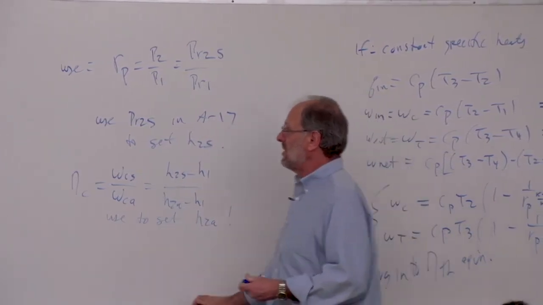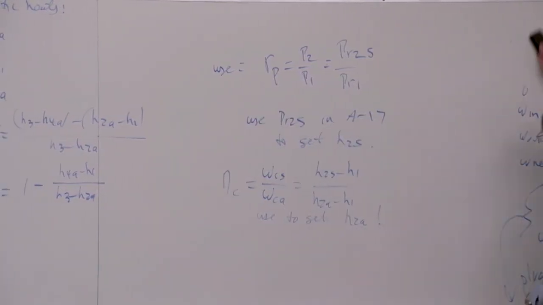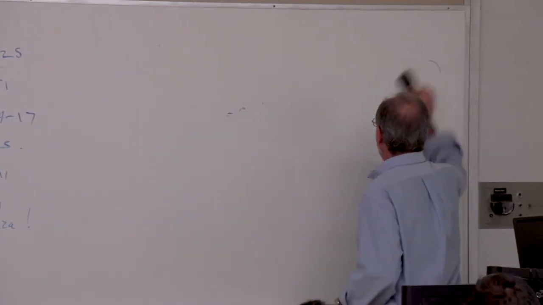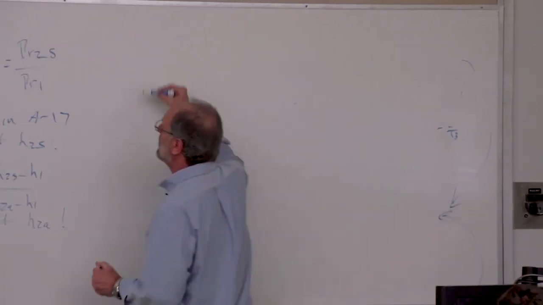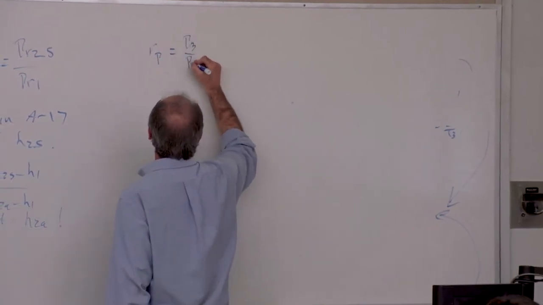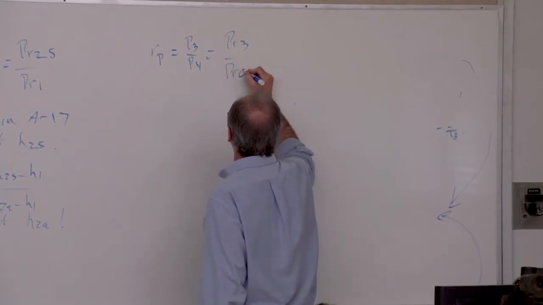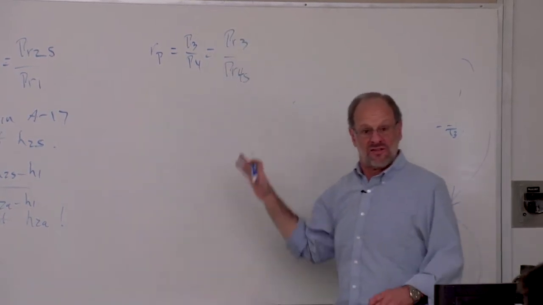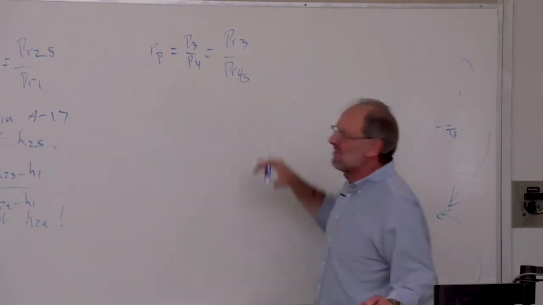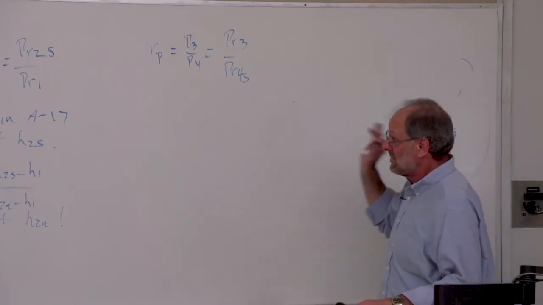Okay. So there's your enthalpy at 2A term. It's going to be there. And then further note that the same thing applies to the turbine, right? We're going to also have to use the fact that the pressure ratio equals P3 over P4, which is PR3 over PR4. But this time, let's make sure we write down the 4S. I don't need to discuss it so much. I mean, we talked about it over here for the compressor. Now we're looking at it with regards to the turbine. But this would be the ideal discharge from the turbine.